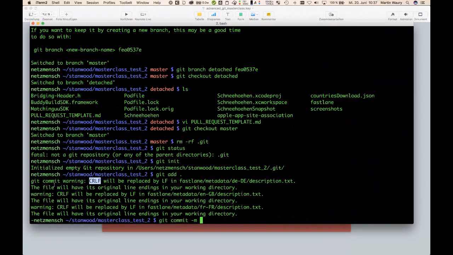So in this text file there is the line feed. The new line command on Windows machines is, I think, \n\r, and on Linux and Unix machines it's just \n. And Git is telling us that this is maybe a problem. And what it's saying here is, okay, I take these Windows line feeds, but I replace them with normal line feeds. So out of the \n\r, it makes only \n. So this is what it tells us here.